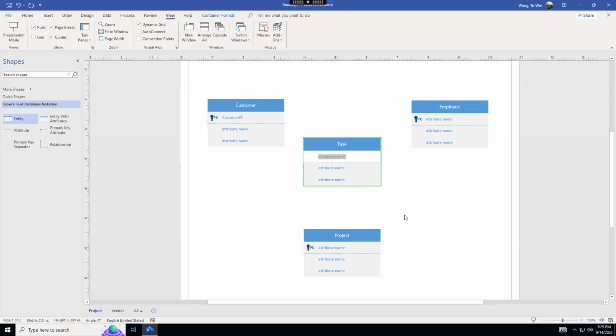So the task will be, I don't know, task ID or task name, either way. It could be a surrogate key. Let's just put task ID to simplify things, right? Employee ID, project number.